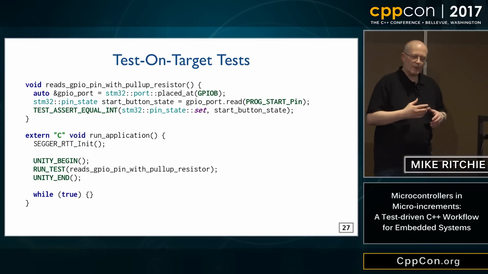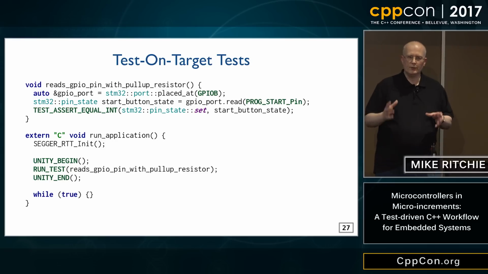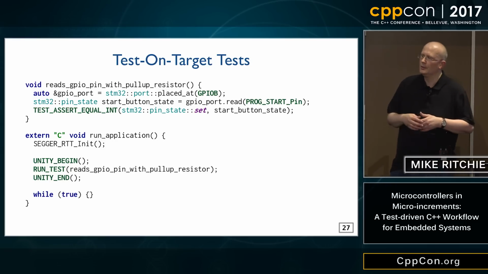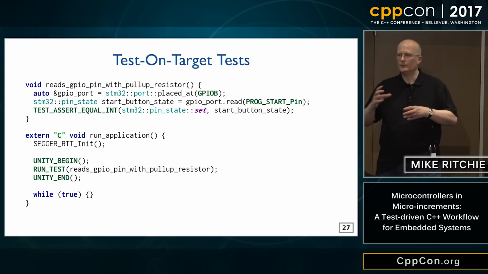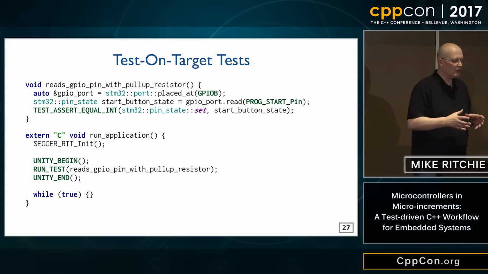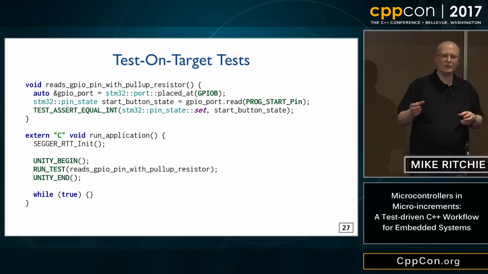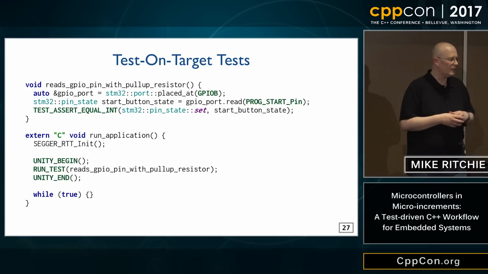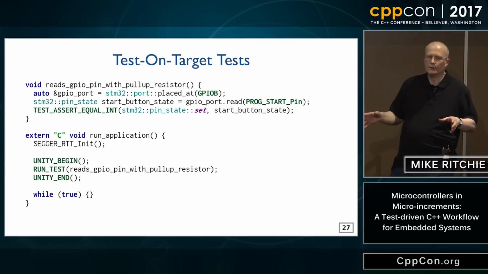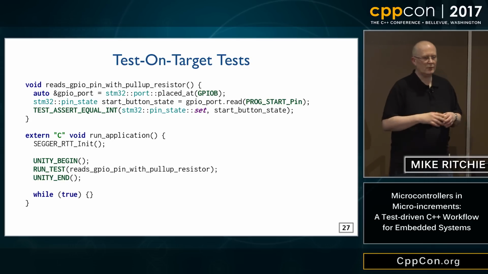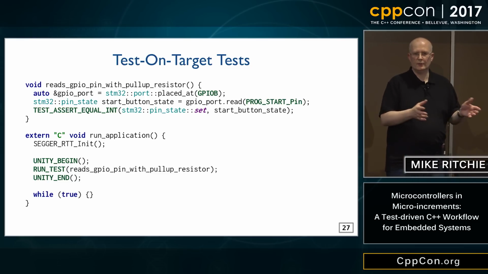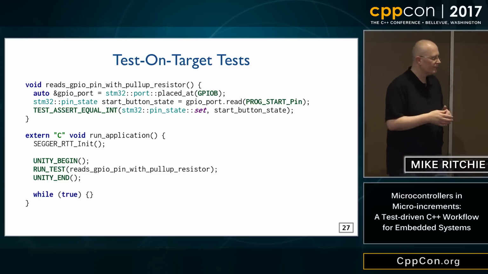So I know some people try and get all of their TDD tests running on the target. I found that to be pretty painful. I think you run into size issues and you end up having to kind of chunk your tests into many suites. I find it difficult, and I also find that it sort of drains the energy from your TDD activity. So over time, I've come to use different frameworks for these. If I'm going to test on target, I use Unity. If I'm doing TDD, I use a modern test-driven C++ framework like Catch.